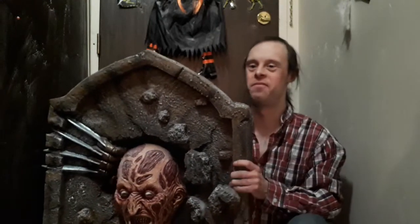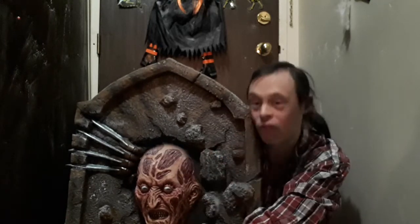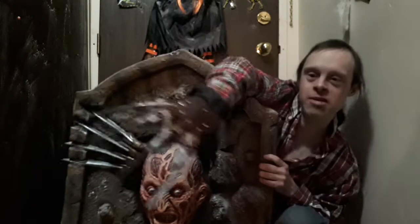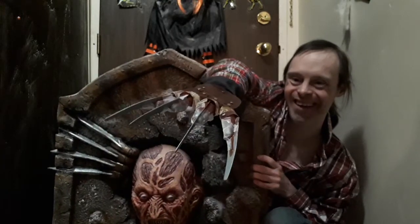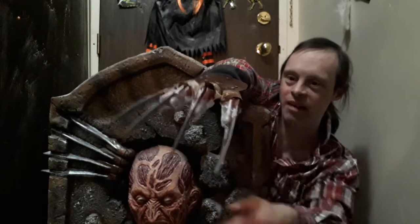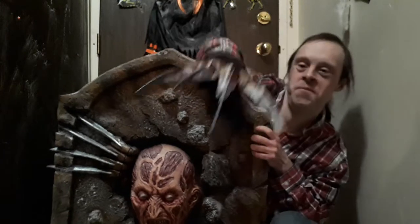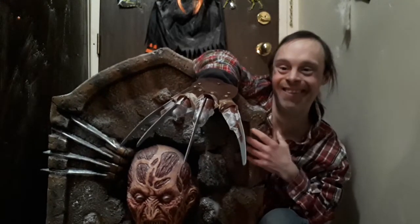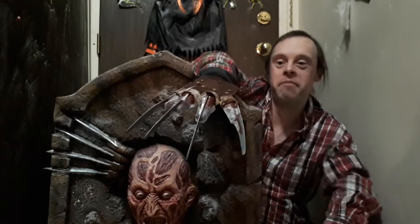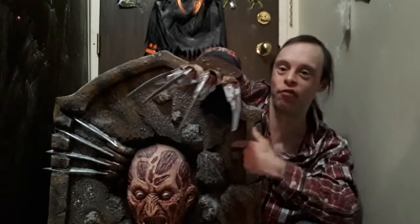And all you've got to do is say, hey, look, I got the official tombstone of Freddy Krueger. You're going to look at it, give it a few seconds, and get them like that. Make sure that you have your glove out like that, with the blades facing downward. 5, 4, 3, 2, 1. Like that. That will definitely make them jump when they see this coming right out of the Freddy Krueger stone.